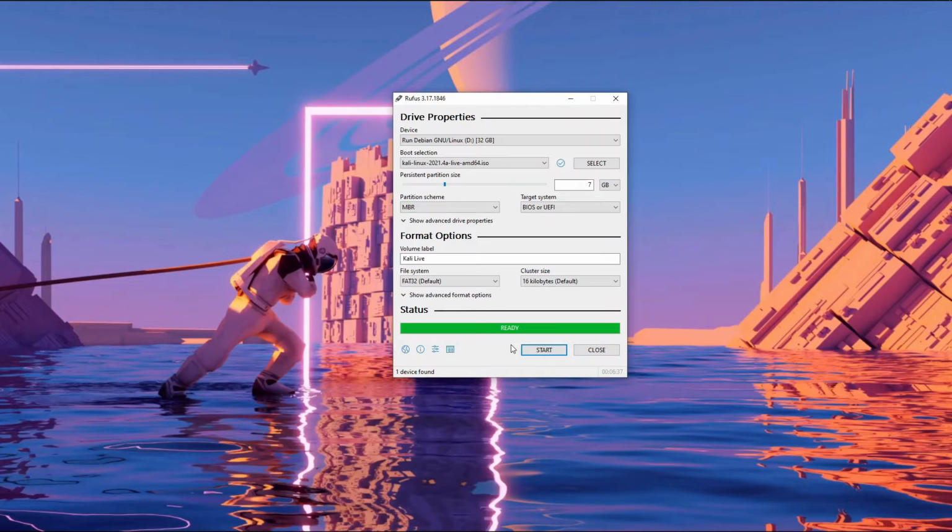Now, the thing you need to note is that you cannot use this USB for storage purposes, as it's solely made for bootable purposes only. Now, what's left is to configure the boot options from the BIOS settings, so that whenever we plug in our pen drive and power on our laptop or PC, it'll automatically start booting up from the USB instead of its own native operating system, which in our case is Windows. So for that, first of all, you need to power off your laptop and then get into the BIOS settings. Every device has its own way of getting into BIOS settings. You can basically Google how you can get into BIOS settings on your device. And afterwards, we will meet from there.